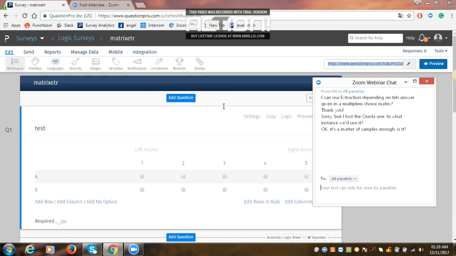Yes. So it's mainly used in terms of sample, as Ricardo said, and in terms of if you have purchased some respondents, or if you are running your survey through any third party sample provider, or rather if you wish to apply certain quotas on the answer options yourself to analyze the data, you can make use of quota control.